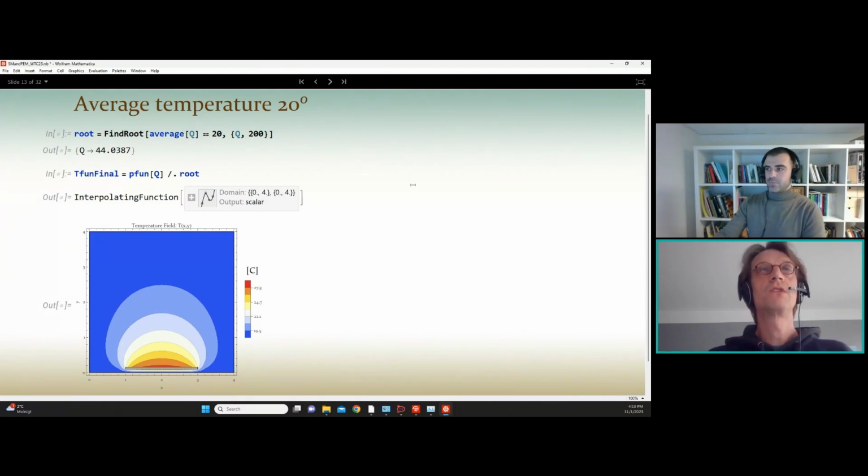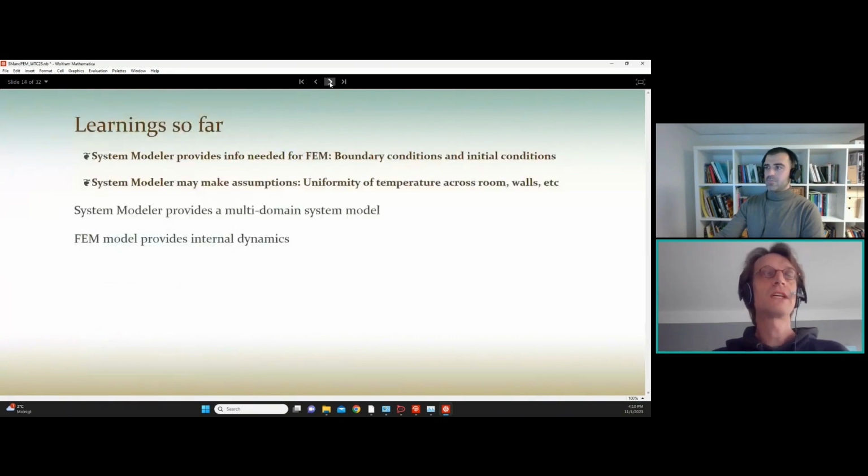And then we can recompute the interpolating function and get a solution of how the heat is distributed in this room with 18 degrees on the walls and an average temperature of 20 degrees in the room. So this is a basic scenario for how you can move from a system model to a finite element model. Basically, you extract some data from the system model and use that in a finite element analysis.